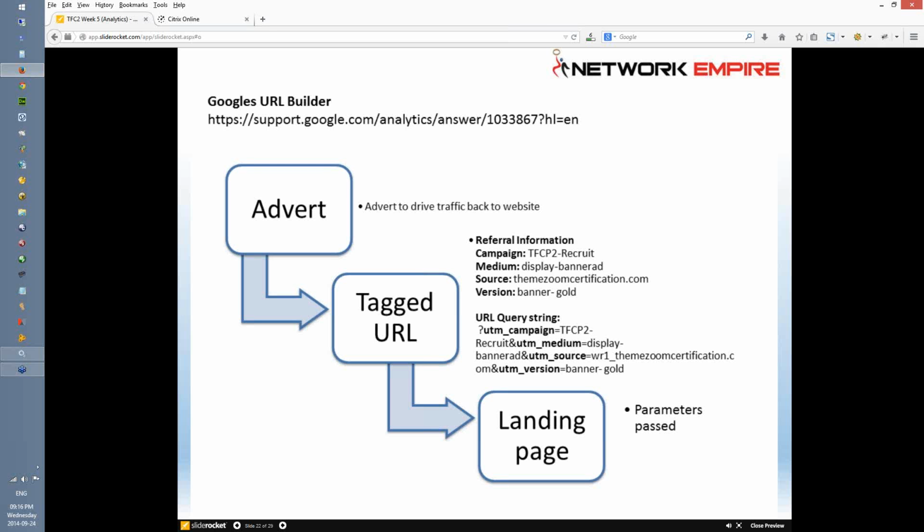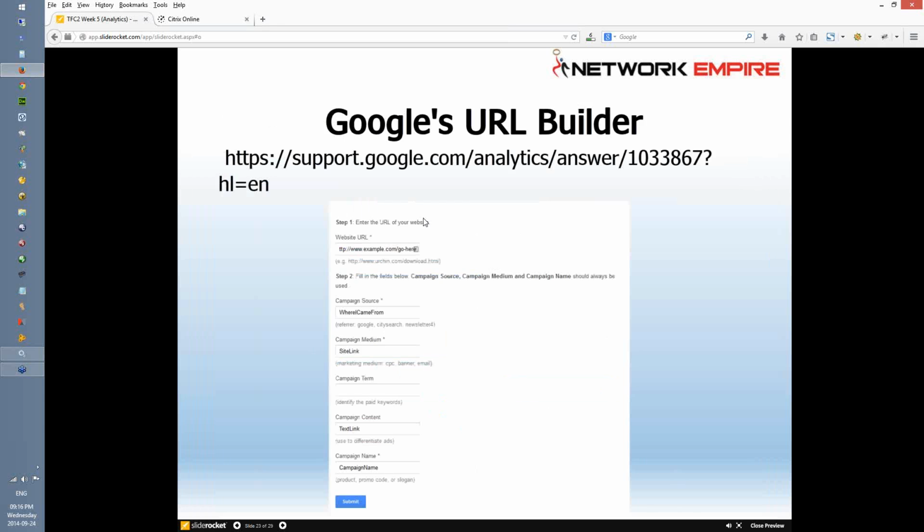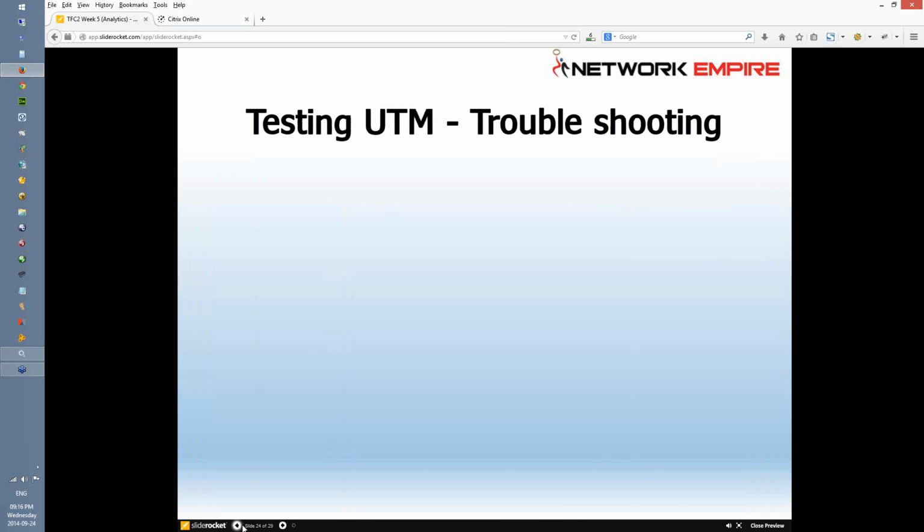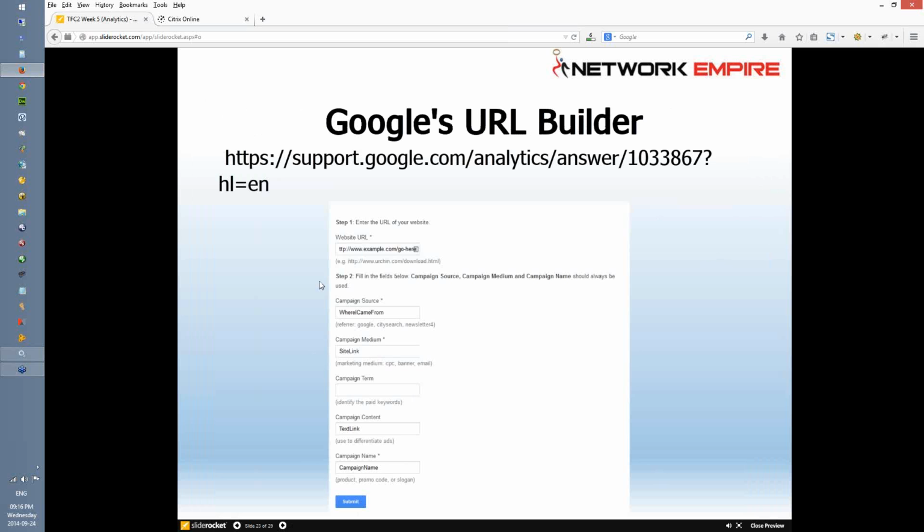The UTM underscore is part of the parameter that Google recognizes. If you put other parameters in there, they will get picked up, but Google watches for those specific ones. You'll see on the next screen that this is the form that we fill in, and this is where it builds it up. They're looking for specific UTM parameters.